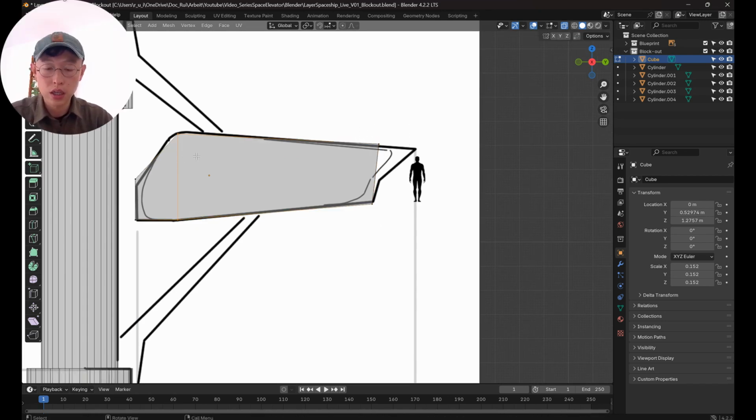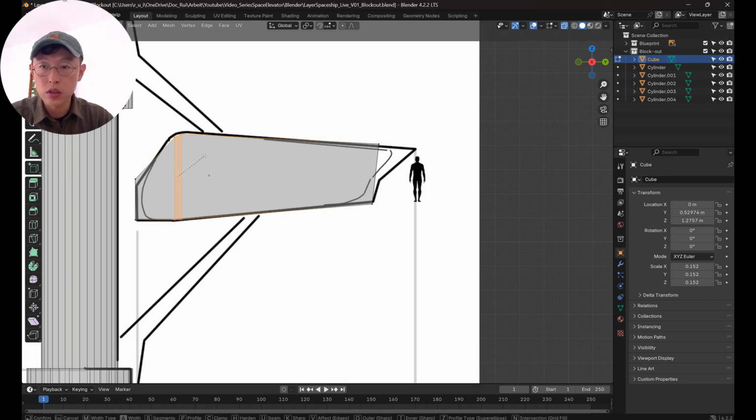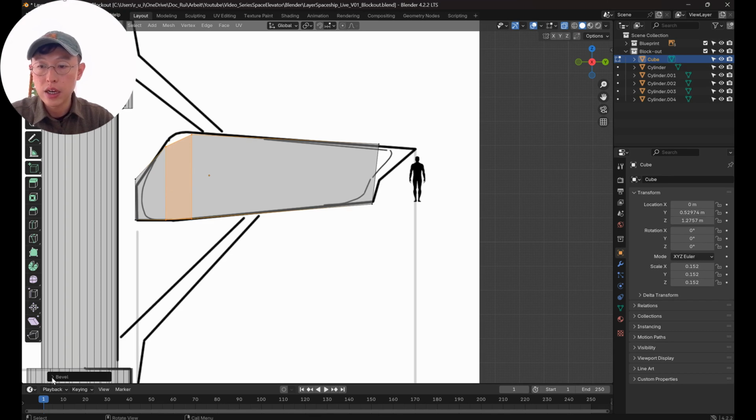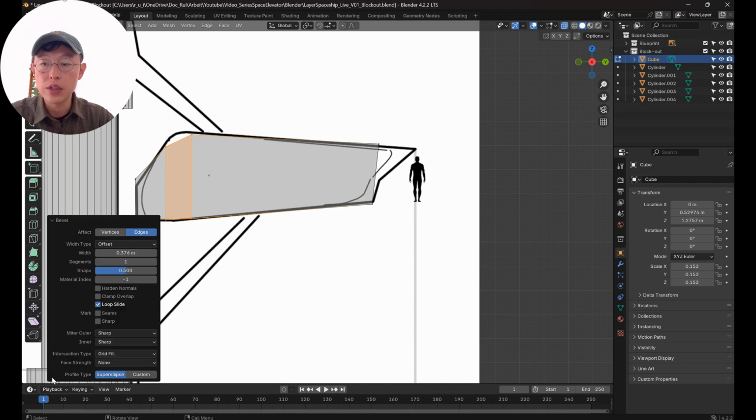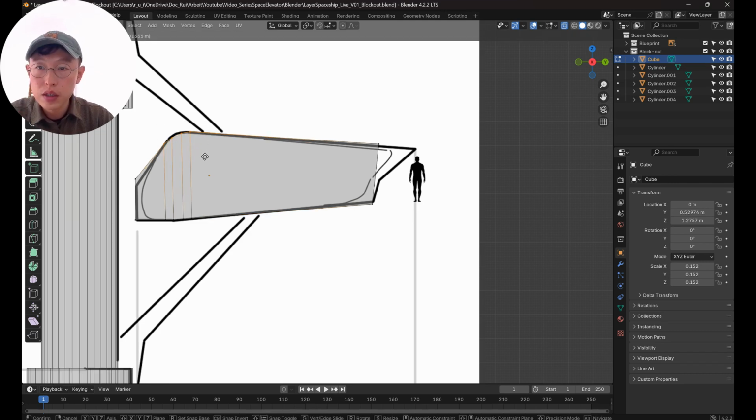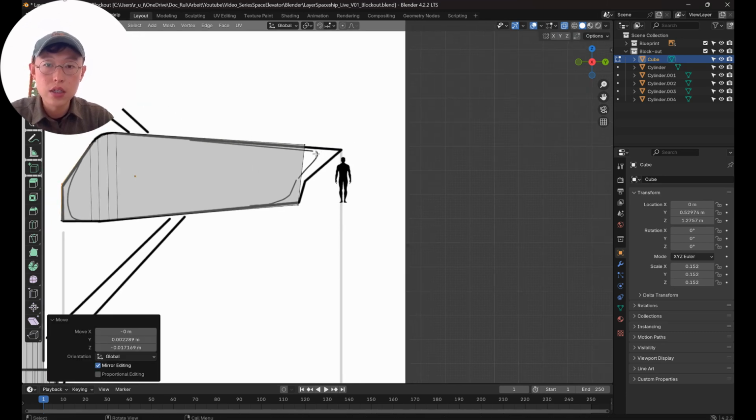So this part, I would have like a bevel. So Control B, that's the shortcut for it. And then there's going to be a window that opens up, and then you can select how many bevels you want to have. And later you can further correct the shape.